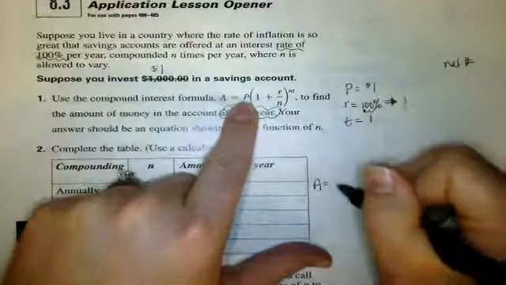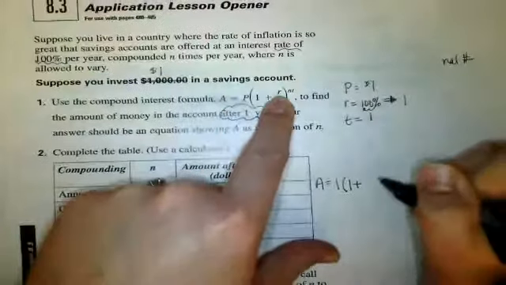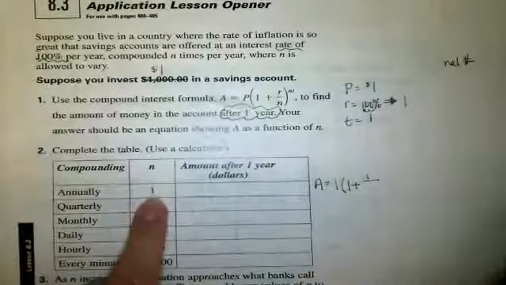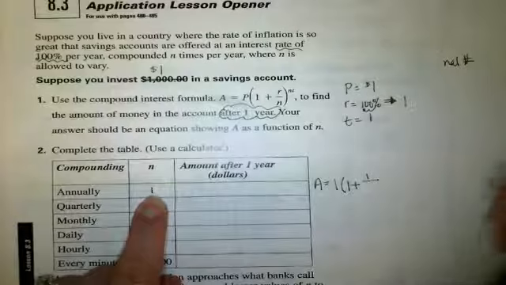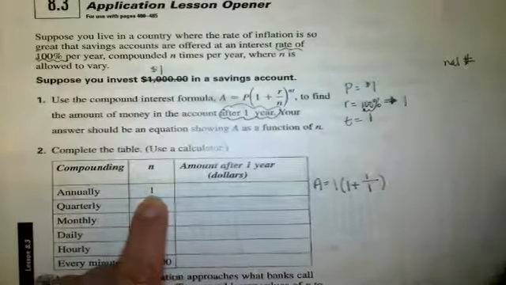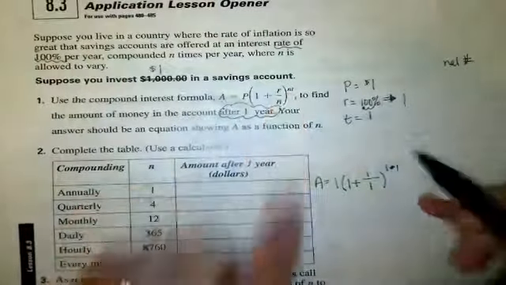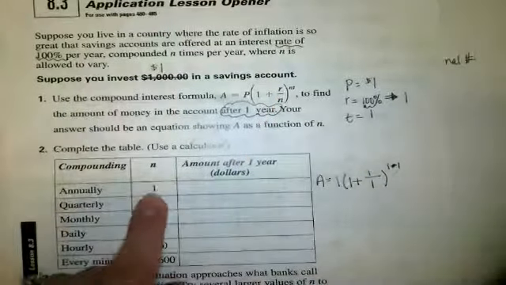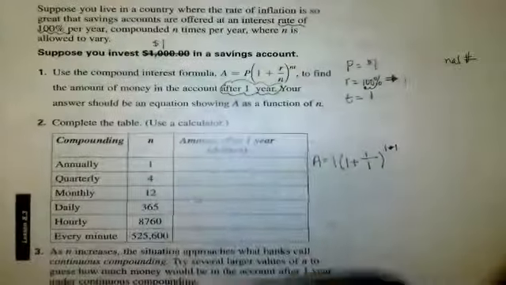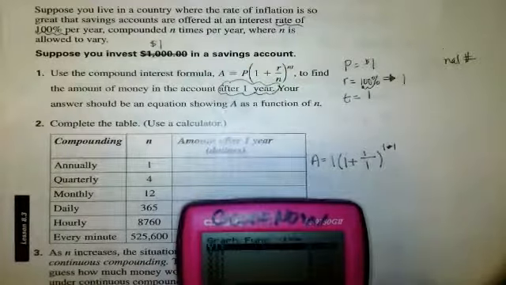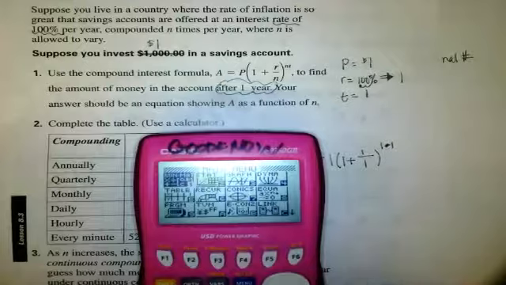So in your calculator, we have a P value of 1, and then 1 plus, our r is 1, over n. First we're going to see what happens when we compound annually. So this is an n value of 1, to the n times t. So that's 1 times 1 year. So 1 annually for 1 whole year. So you should have your calculator out, and you're going to type these things in. And you need to do this because it's important that you know how to use your calculator properly, okay?